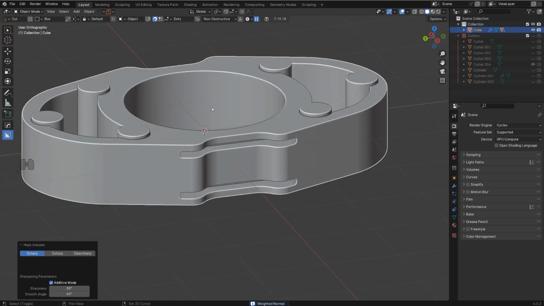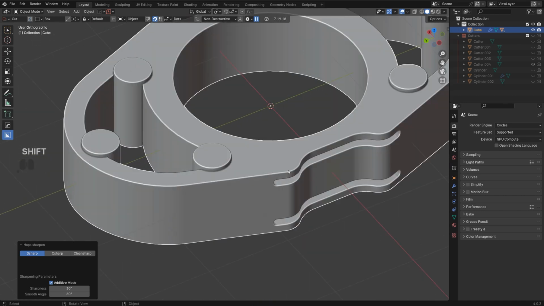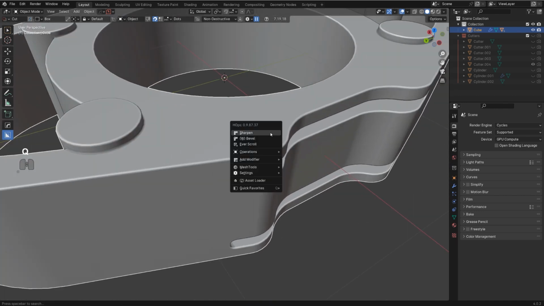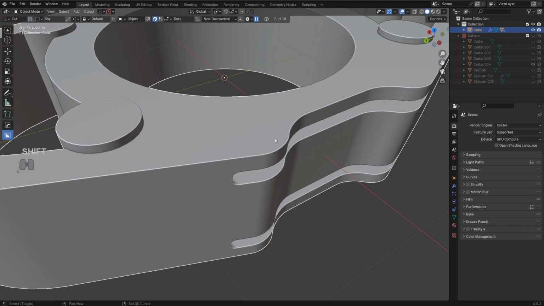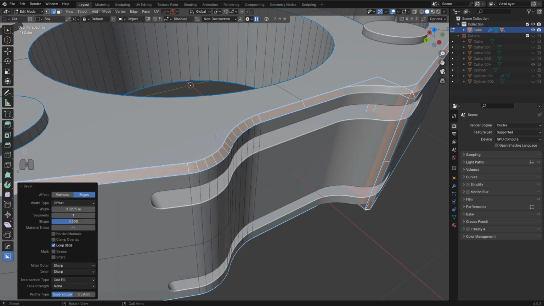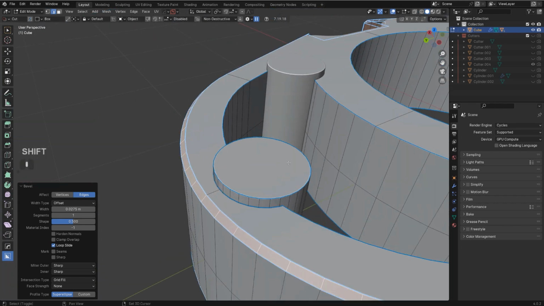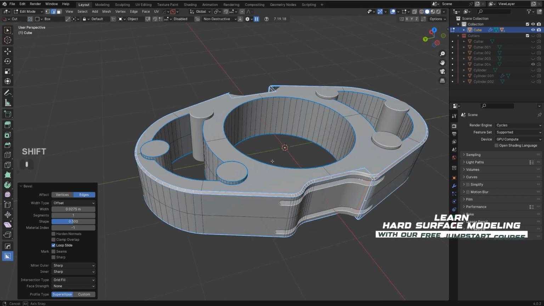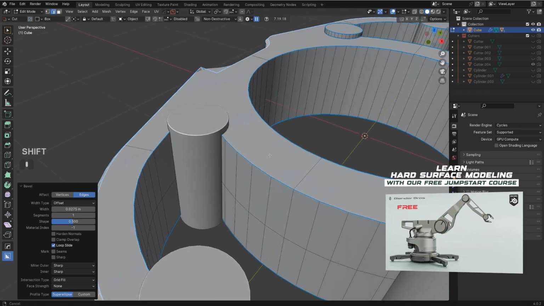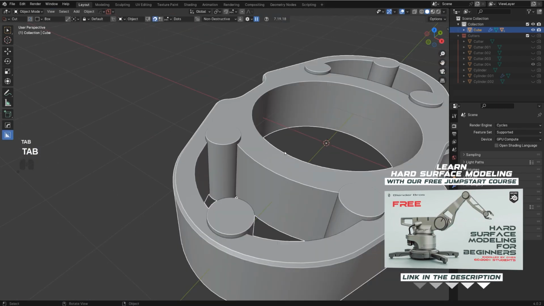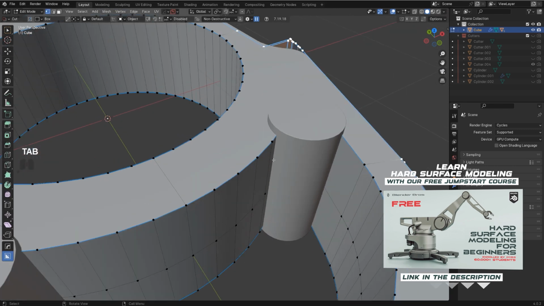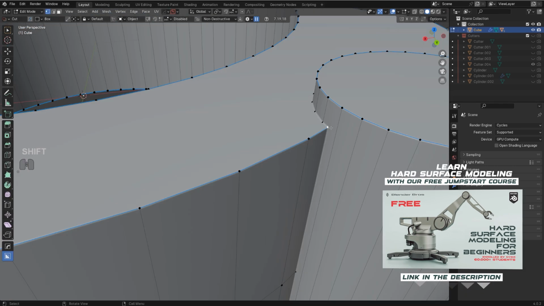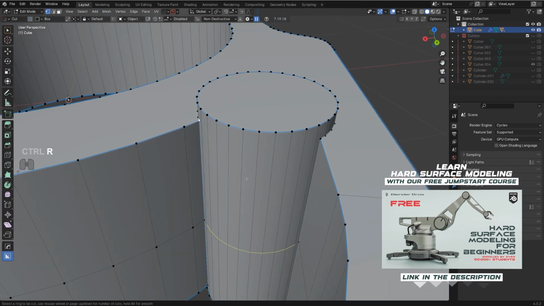Now, the reason why I'm rounding everything out here in this area is because I want to run a chamfer, and chamfer looks much better on a curvy surface, not an angular surface, right? So if I, for example, try to run a chamfer here, it wouldn't really look that good, okay? So now, what we could do here, we could transition these into bevels. If you want, I can show you how I would go about doing that.